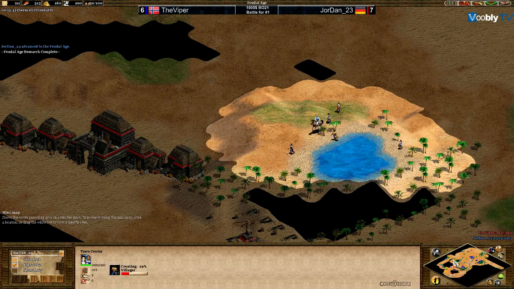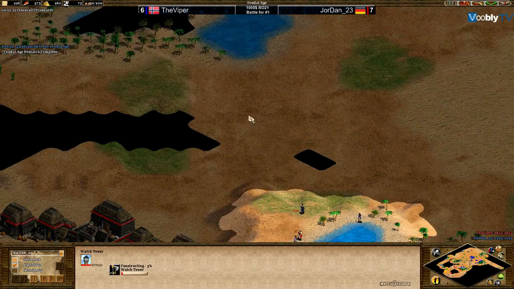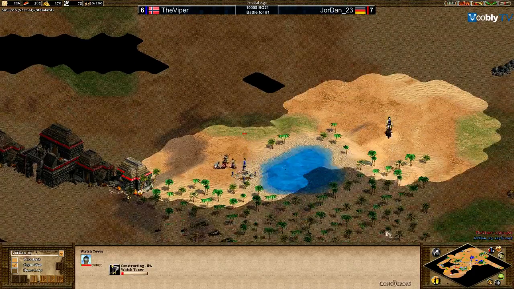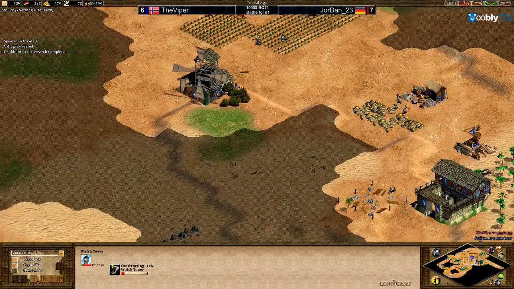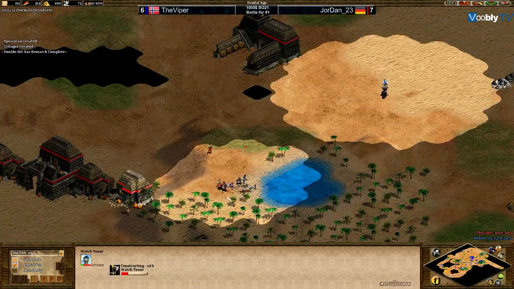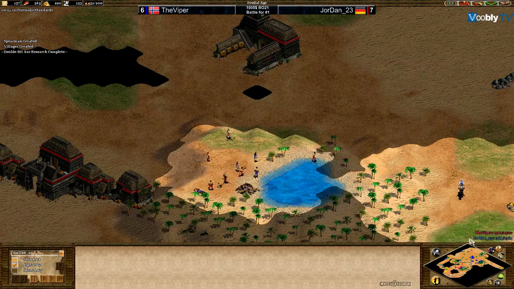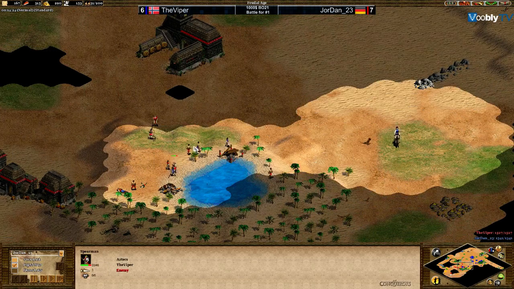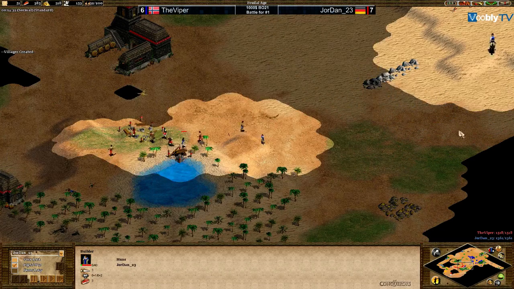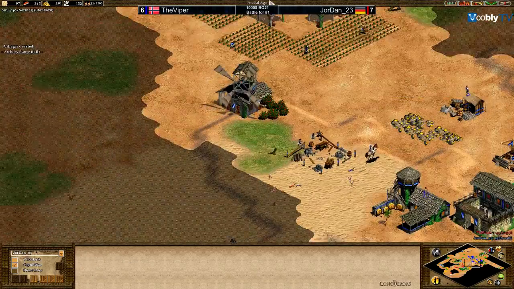And Jordan also sending forwards, but he was spotted by Viper. I really doubt he's going to be able to get that tower up. This is looking bad for Jordan. Really? Yes. And he sent one hurt view. He's gonna lose that view so easy. Oh yeah. Only 3 hit points now. One more shot and done.